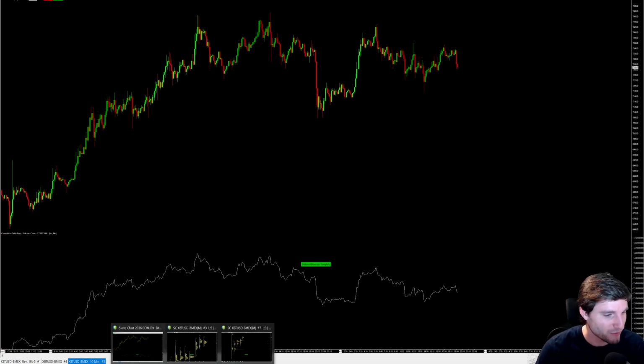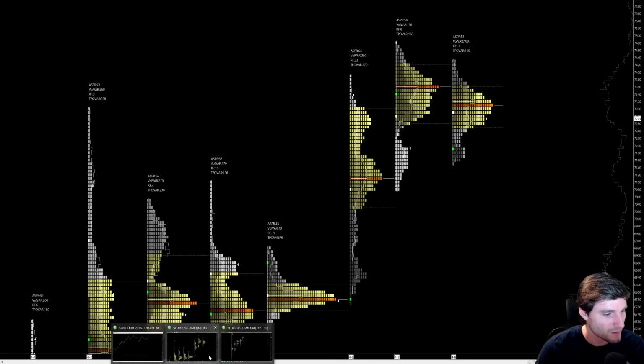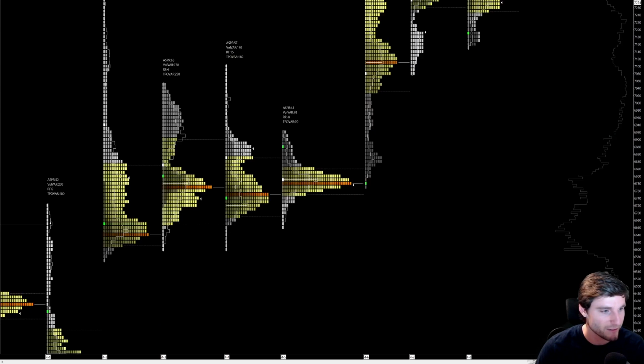I can show you really briefly. If we come across to my daily chart, let's say for example you're in this range here, back when we were in the range that we just broke out of. This is just a slightly different way of viewing it. It's not showing us our visible range, but I can show you. This is slightly off topic, but a little tip that I use: when you have four days range bound in a row, we're just going from the highs to the lows.